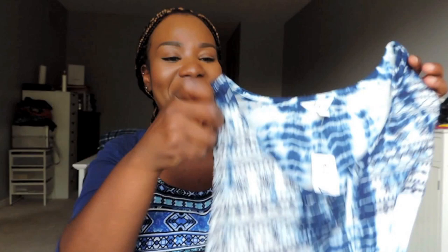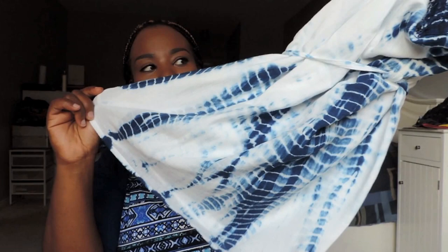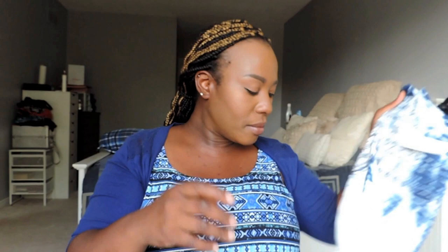The next thing I bought is this cute little tie-dye top. I love tie-dye effects and I think it looks really cute with my complexion — it's white and blue with little patterns at the top. It's got a belt and it's a long top, which I like because my bra strap can fit underneath it. The price for that one was $49.99, so I paid about $10 or $11 with the sale.